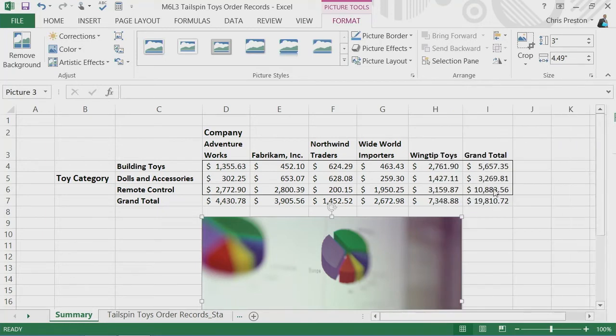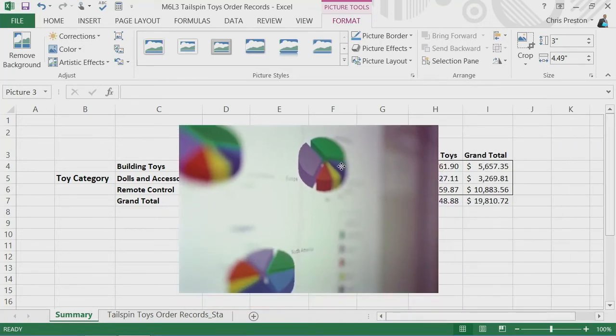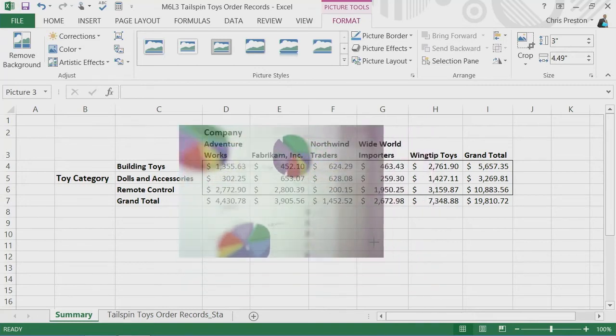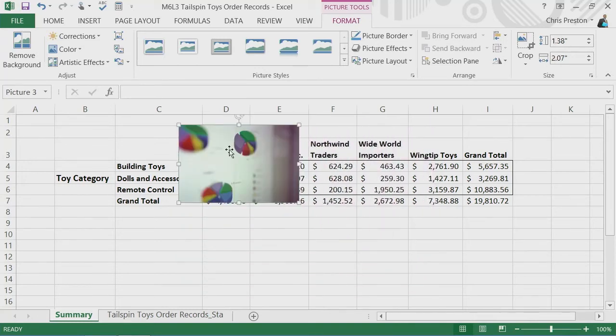And I can close this pane now, and I can drag my picture, and it looks like I chose a good height for it. So I can insert an image, and I'm going to go ahead and drag a handle. If I drag a handle, it's going to resize it proportionally as well. If I only wanted to control the width, I'd grab the width, but I'm going to resize this thing proportionally.